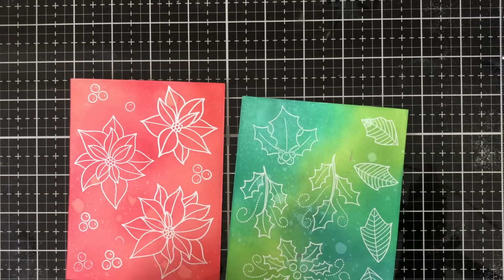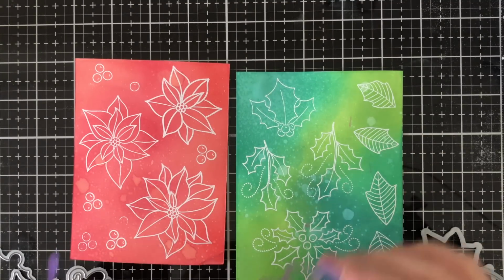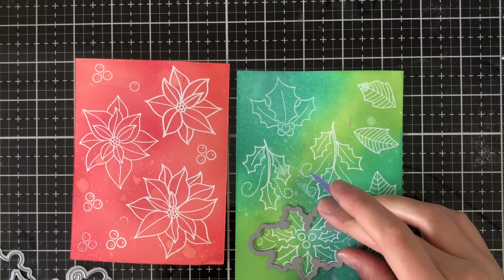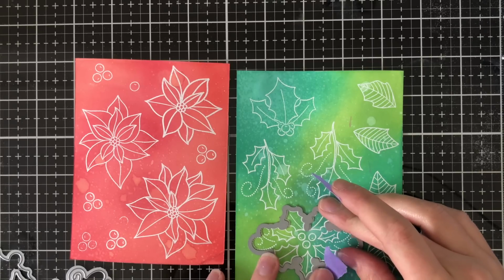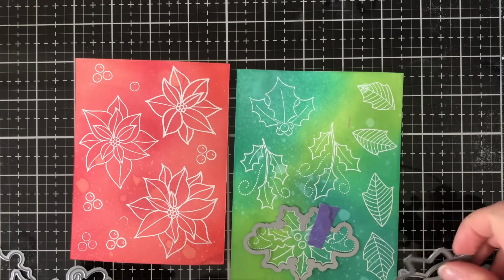If I would have gone in and colored these with colored pencils or with paints or whatever, it probably would have taken a lot longer than doing this sort of blended background, and you get similar results and also really pretty results. I'm going to now take the coordinating dies and cut out all of these shapes. The dies are super easy to line up and really are great for die cutting. So I love the coordinating dies from Pretty Pink Posh.